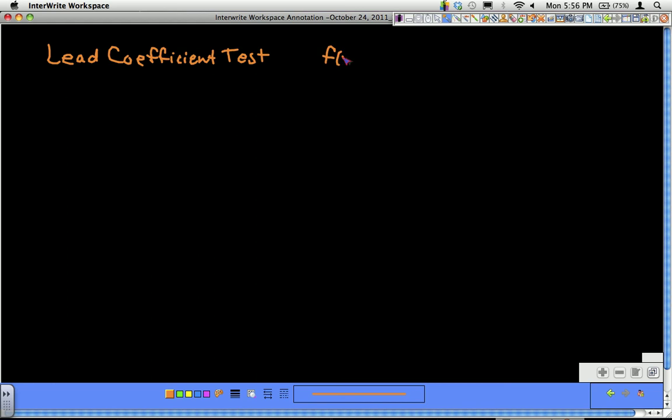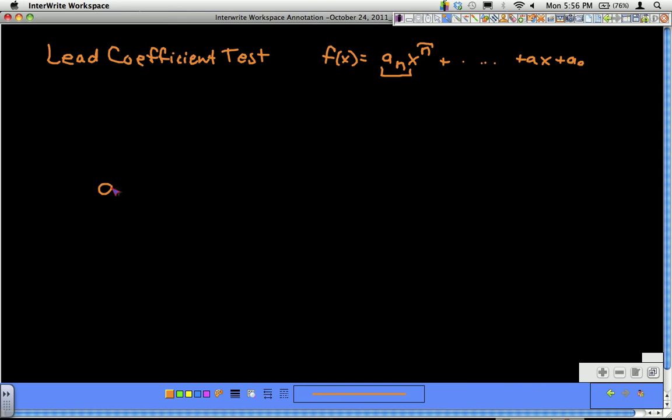And what the lead coefficient test is going to do is it's going to take something from a polynomial, and we've seen this a few times now, but all we're going to really worry about is this lead coefficient here, and we're going to worry about our n value up on top. So the rest of this, plus blah blah blah, until it takes us all the way out to a sub 1 x plus a sub 0. So it's a polynomial.